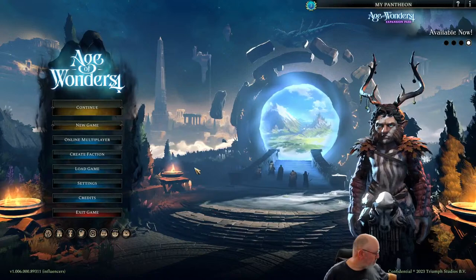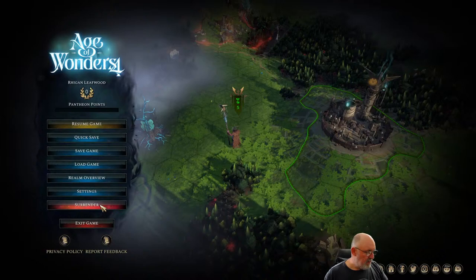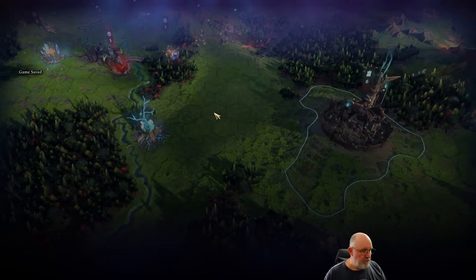We'll just go to new game. If I could continue, I'll just see if I've got one. I might just destroy what I've got. I was just showing this off before, and I'm going to quit out of this one, so I'll just surrender. I was just starting the game up to show what was going on, and I did play as the halflings, there we go.